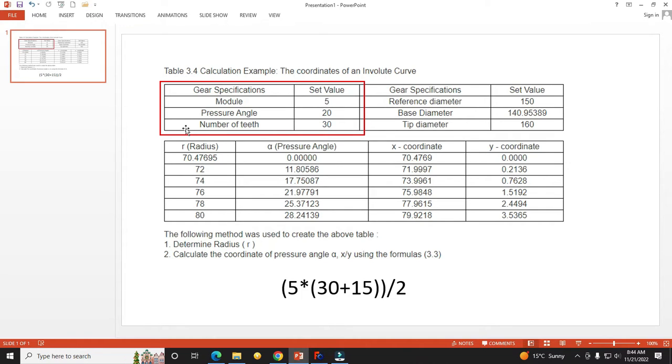As gear is a very vast topic of study, I'm not going into much depth about gears and their technical specifications. So you have to study the other technical and core parameters of gear design yourself. But in this tutorial I'm just going to model an involute gear with the help of module, pressure angle, and number of teeth.